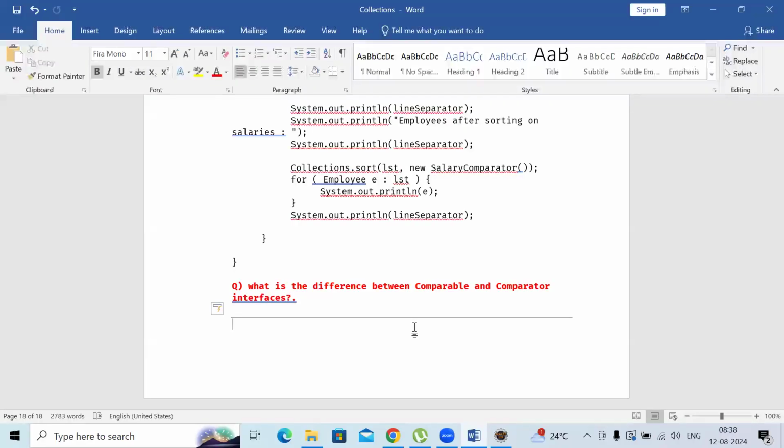How to sort the elements of a LinkedList? How can you sort the elements of a LinkedList object? Collections.sort. Collections.sort. Same, na? Same concept. You have to use either Comparable or Comparator. You have to sort using the sort method, Collections.sort. Instead of an ArrayList object, you pass a LinkedList object. Again, we are not discussing sorting a LinkedList object separately. Sorting an ArrayList is nothing but sorting a LinkedList. It's the same process.